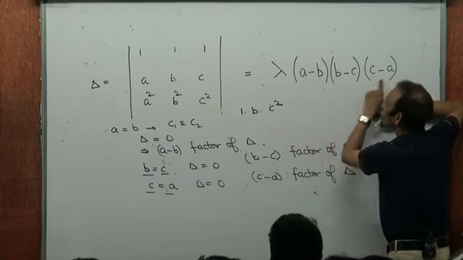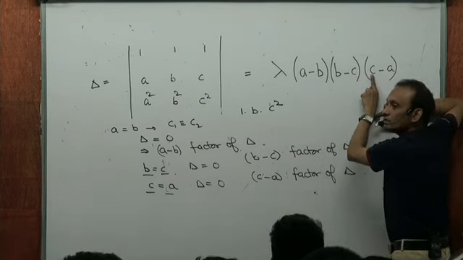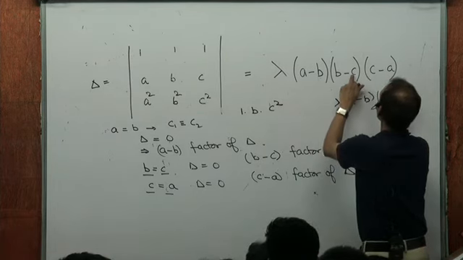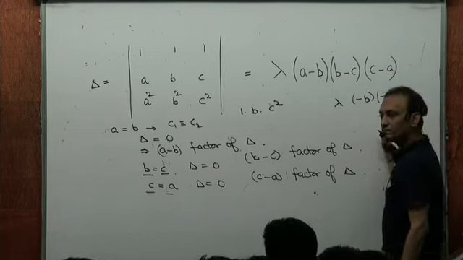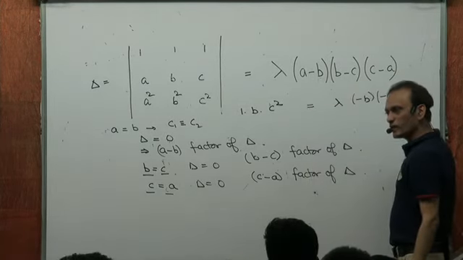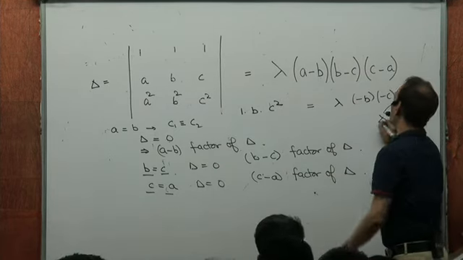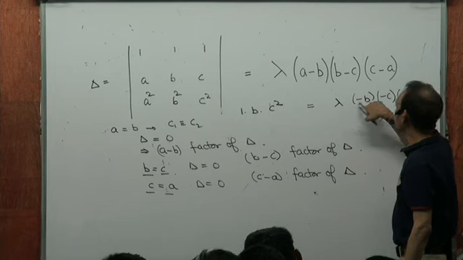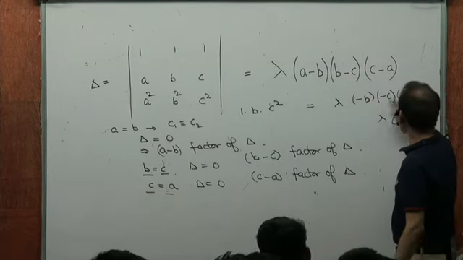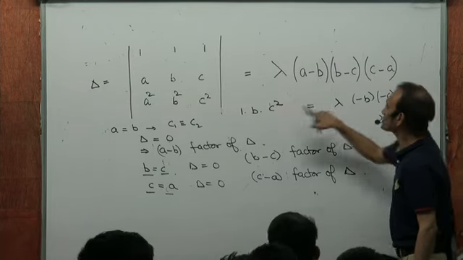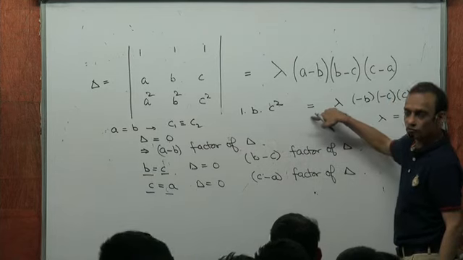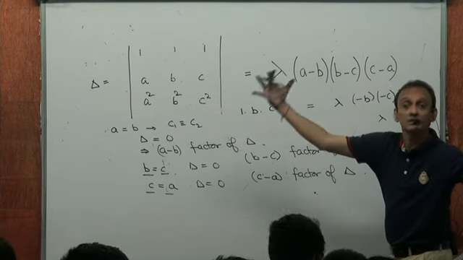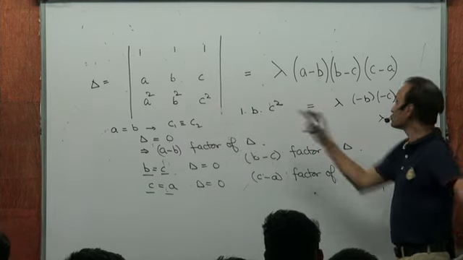See, how do you obtain a b c square in this product? Minus b into minus c into minus c is a b c square, yes or no? So lambda into minus b into minus c into c will be the b c square kind of term, and they must be equal. It's an identity. That will give me lambda equal to 1. Do you realize that? The 1 b c square there should have the same coefficient of 1 b c square on the right hand side. 1 b c square on the right hand side has coefficient lambda, which must be equal to 1 there. Yes or no? So equating coefficients of similar looking terms in an identity. You can do that, right? In an identity you can equate coefficients of terms that look the same. Right? So that gives me lambda equal to 1.